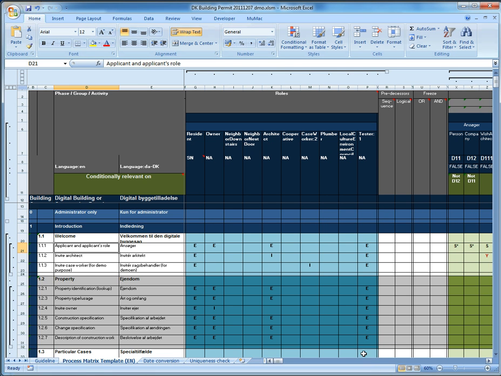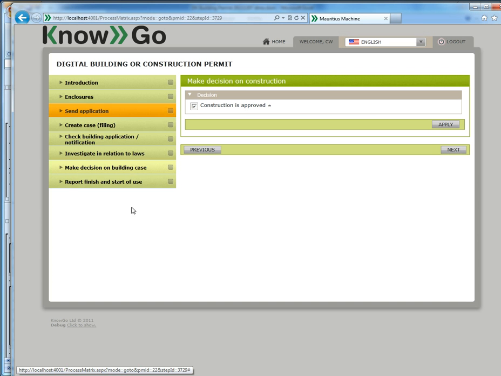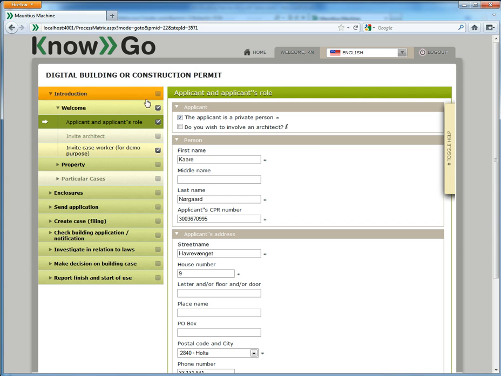So this is the process matrix. Again, I assume you have been introduced to what a process matrix is. We have another video which shows you in brief what it is and why it has certain benefits. So I'll just show you now in a more detailed mode how you design a solution like the one you've just seen in the other video. I want to focus on the first step, which, if we view it as an applicant, is the step that we have here.